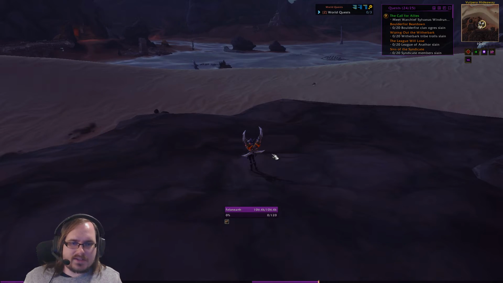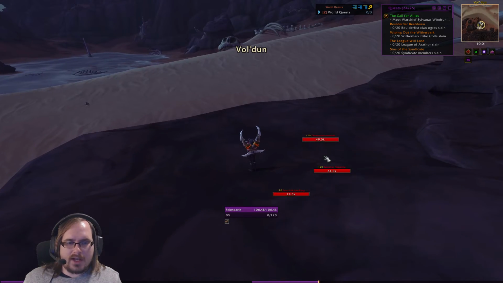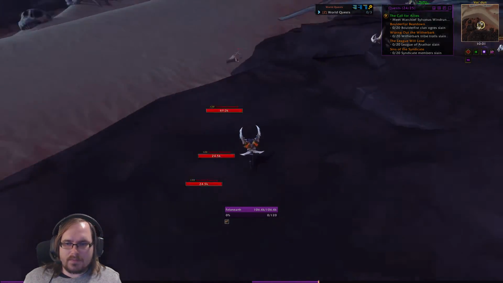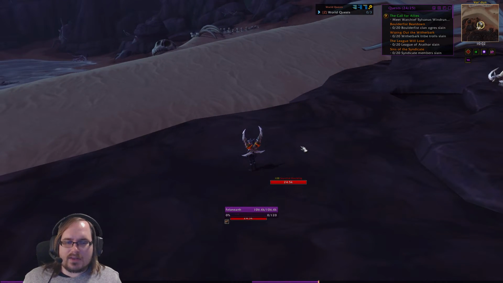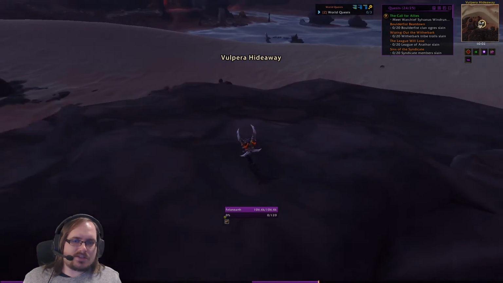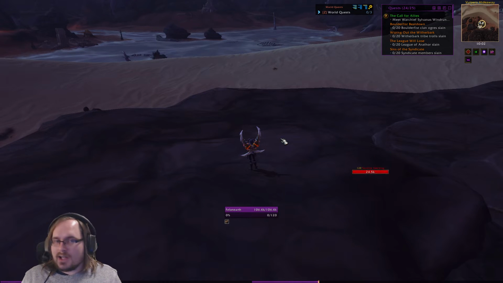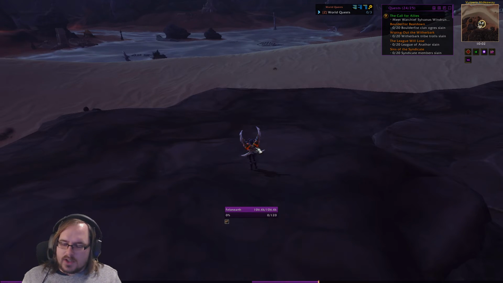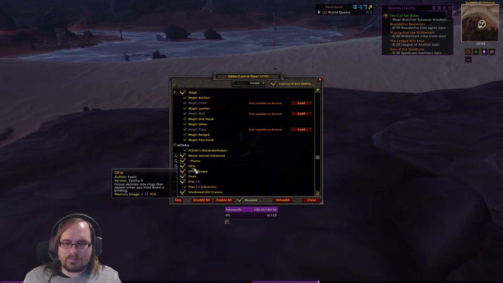Next we have nPlates. I've got a video about nPlates, and that is just my nameplates here. You could see them popping up. A little bit different than the Blizzard style. You're able to tweak these. There's a lot of good nameplate add-ons out there. nPlates is just the one that I've particularly chosen to use. There are other ones that definitely allow you to do and see a lot more than nPlates does, but I like it for its simplicity while still retaining a good amount of customization.